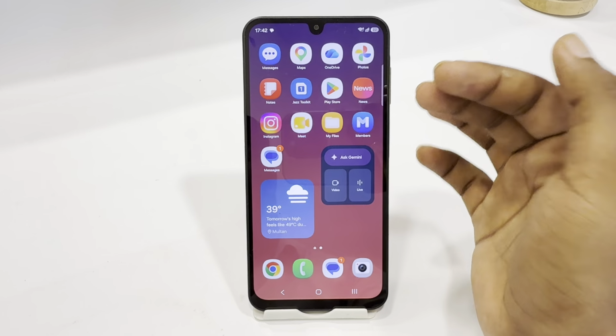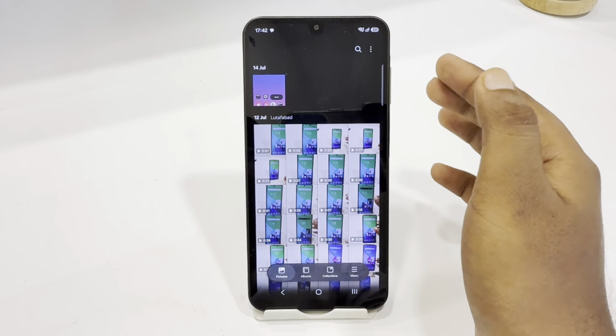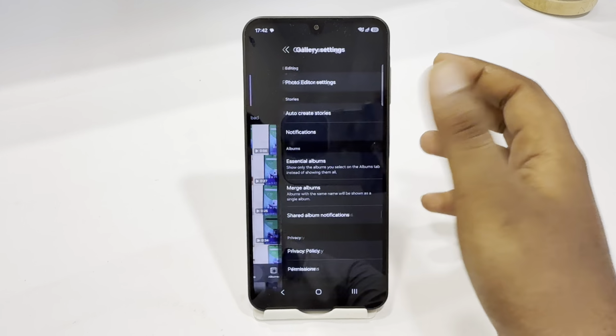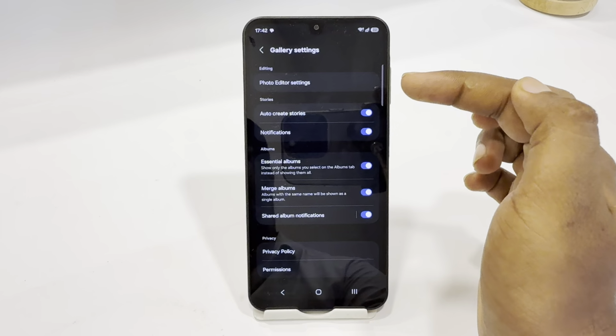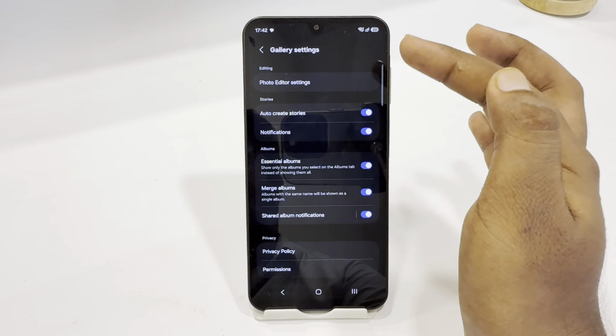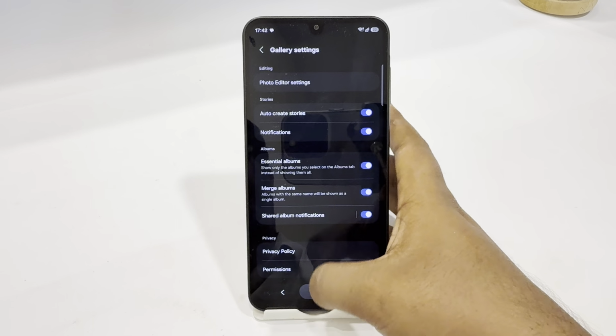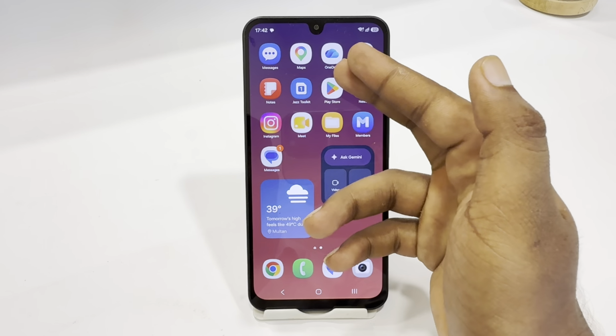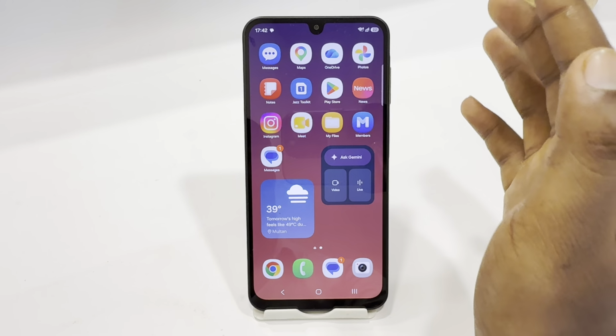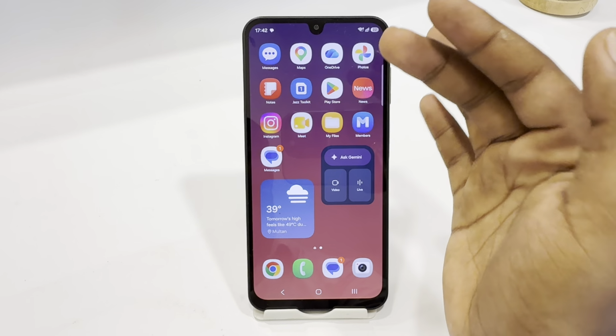And once you've added your account, in your gallery app, in menu, in settings, you might see a further setting here to sync your data to OneDrive. And once you've enabled that, all your data, all your videos and photos will be synced through your OneDrive and you can easily access them later. You can also access them from your PC.